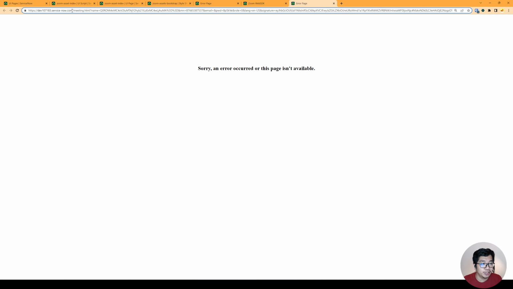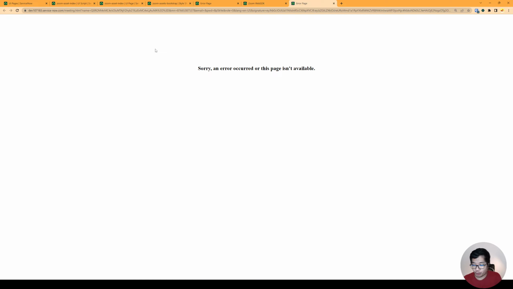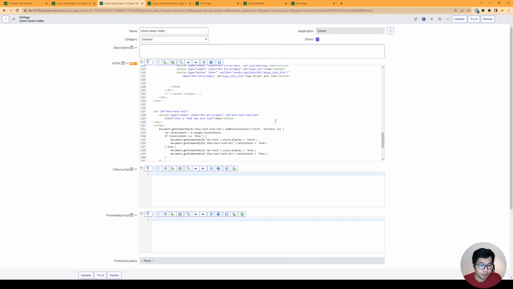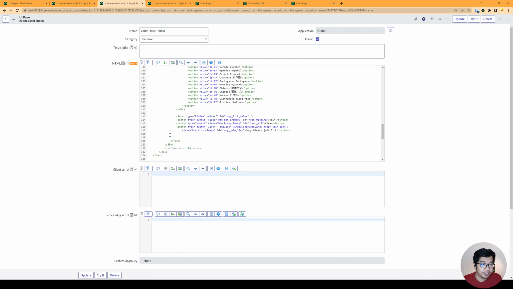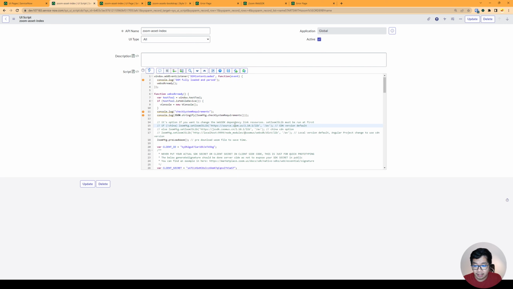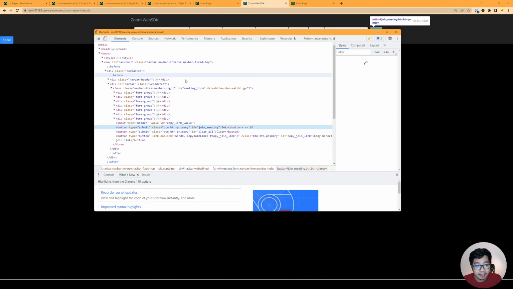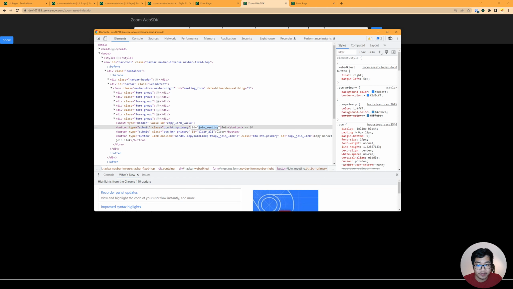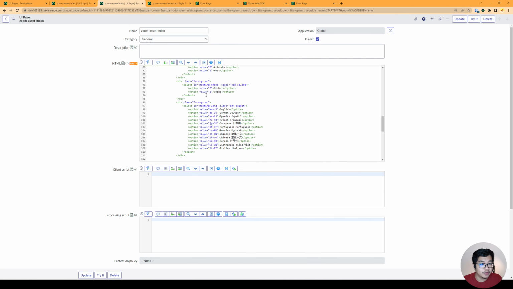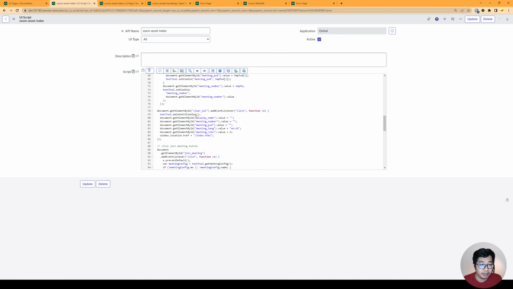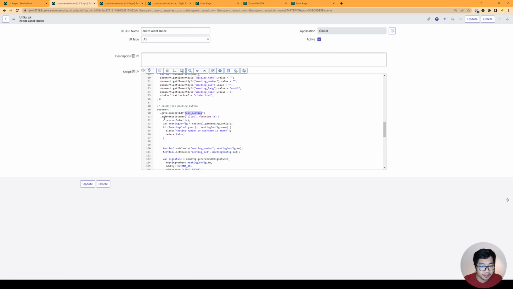What's happening is it's opening a new tab with slash meeting.html. So in short, it still feels like it's working in your local desktop, right? So we need to modify the index.js behavior a bit for it not to do that. So we need to go to the UI page, the UI script for index, and let's go ahead and find, I think there's an HTML page. So if we right click on the join button and inspect, you should see there's a join meeting ID for that tag, and we just need to find that in our UI page in index.js. So go to your index.js, find the join_meeting, and you should see that there's like an event binding there.